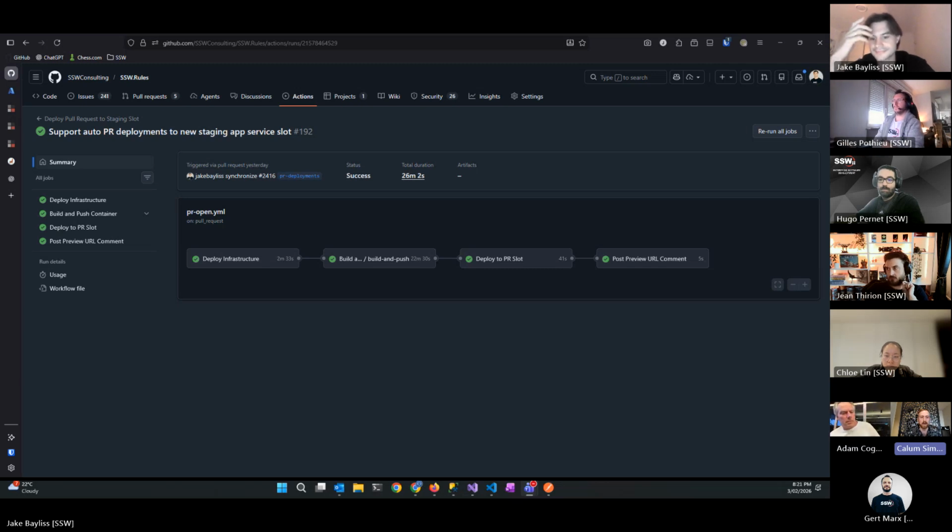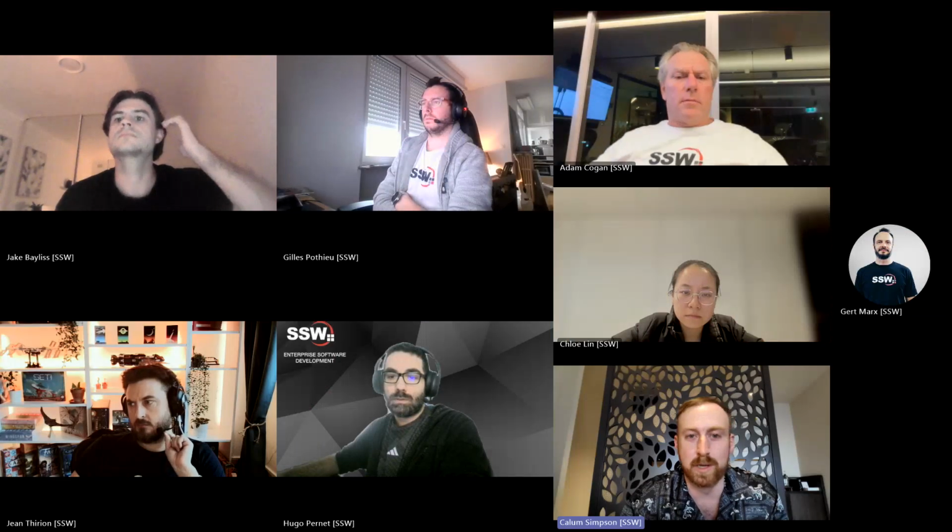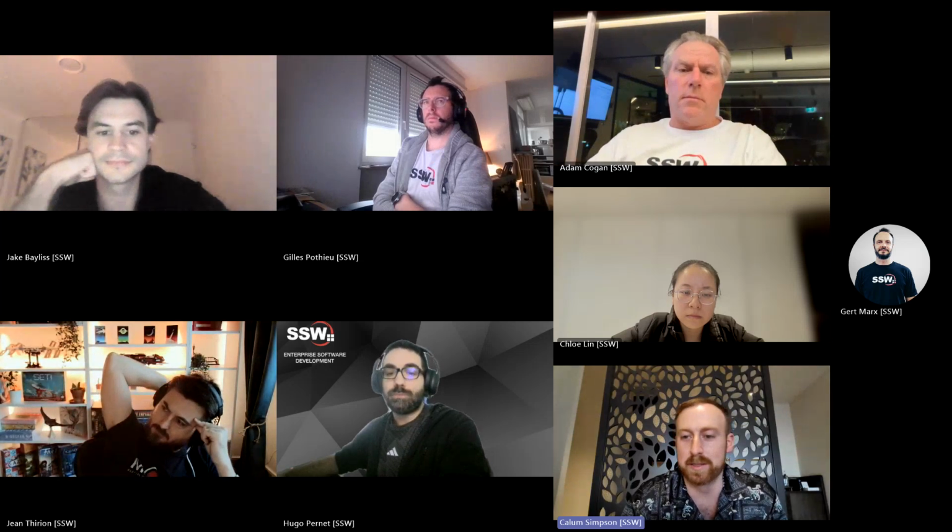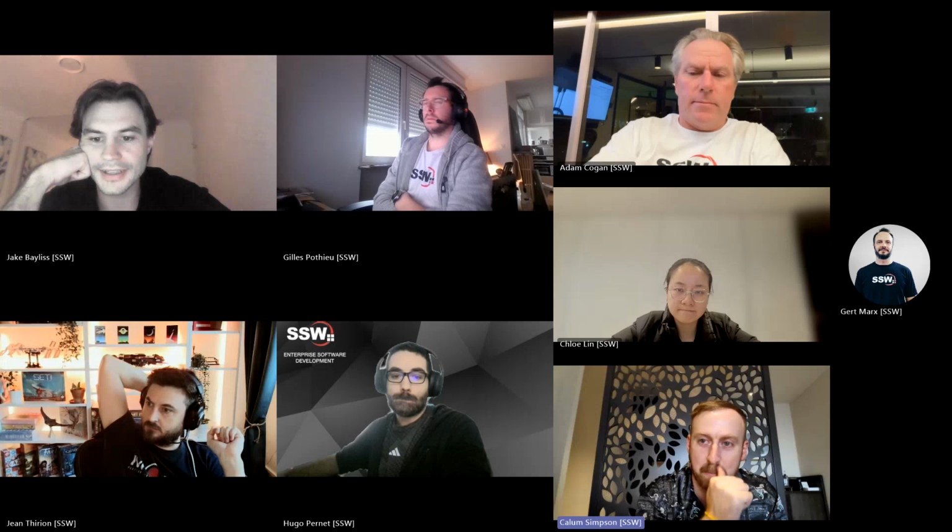I would add that slot-based preview deployments are really useful for doing AI development, because if you ask it to create a new branch and a pull request with a feature in it, instead of having to run it locally and test it out locally and all that sort of thing, you can just click the preview and confirm it works. And if it does, then you're good to go. So I think that's a really great idea. I'm sure that was the driving reason behind it, right?